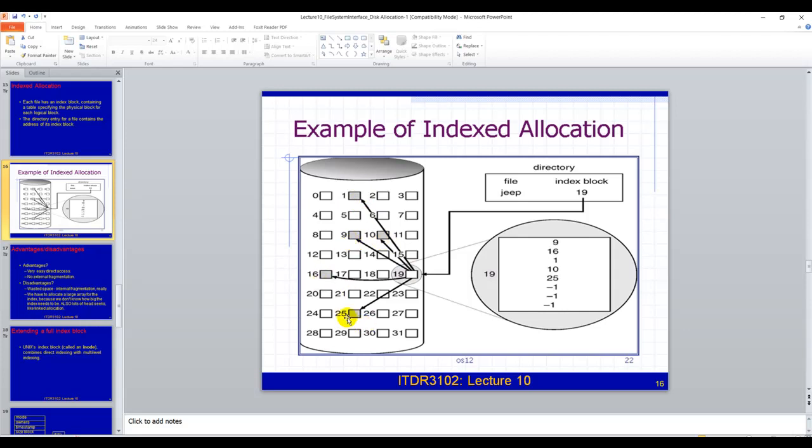The information about the data blocks in which the file is stored is kept inside the index block, or inode block. So please understand, the inode block will not have the data. It will have the information about other blocks which store the file data. You understand?